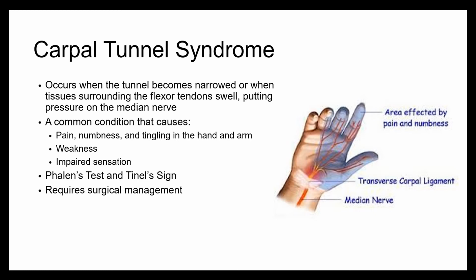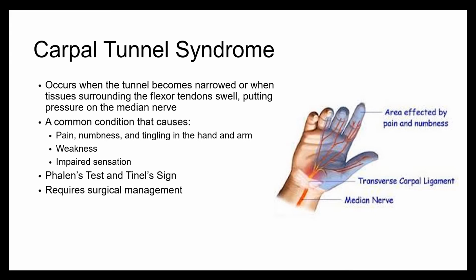Two tests that can be done to support the diagnosis of carpal tunnel are 1, Tinel sign, and 2, the Phelan test. The first one, with the Tinel sign, how that one works is that the doctor will actually lightly tap over the area of the affected nerve. And if that nerve is compressed or damaged, the patient would report a tingling sensation that would radiate outward, known as paresthesia, into the hand.